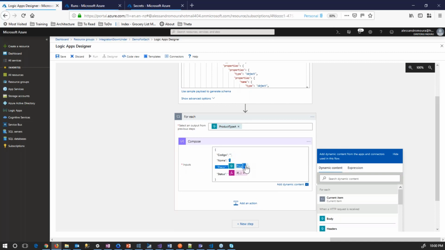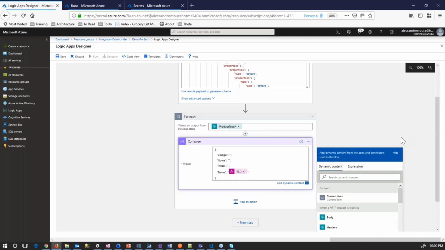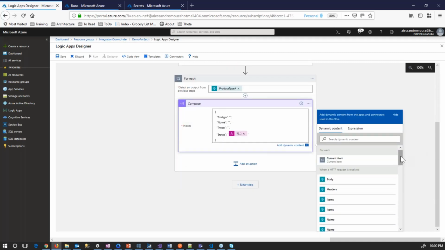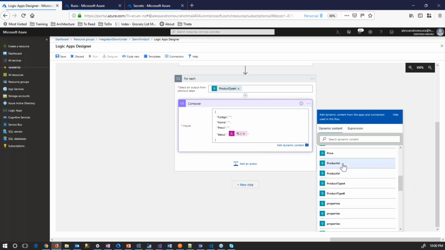So removing these guys. Let's try to use a product ID now. So you see what happens. I have 2 product ID showing up. So they tokenize that, but they are not specifying from which array they are coming from.